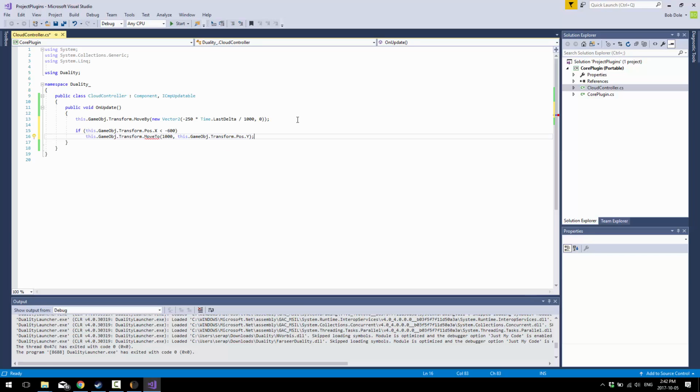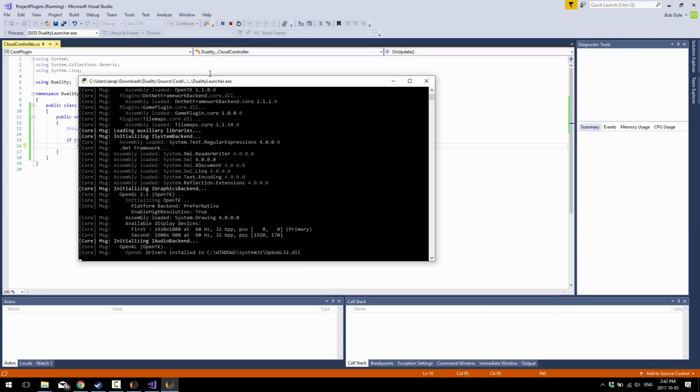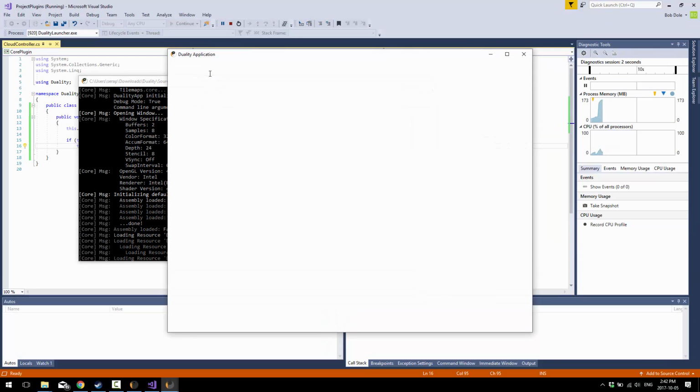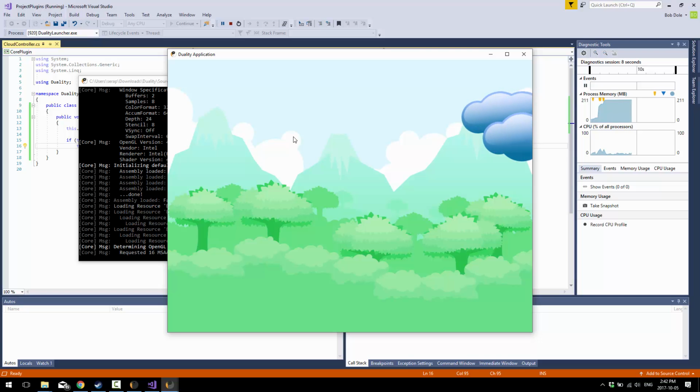Oh, what do you not like? Oh, I didn't actually create a new. Just a sec. New vector 2. And let's close that. Go ahead and run our code. All right, why are you mad at me still? Okay, not mad anymore. There's a weird lag in Visual Studio 2017 about getting rid of warnings. All right, without further ado, there goes our very, very fast guys. Off they go, and then back on through.